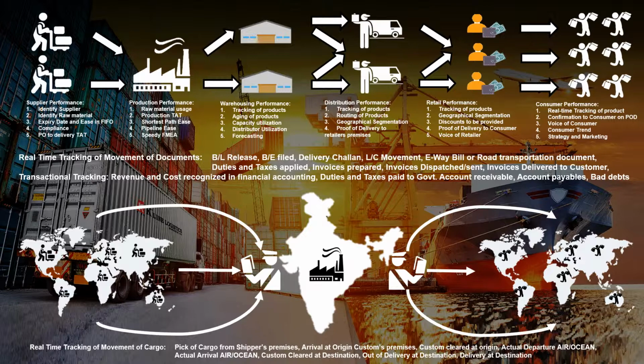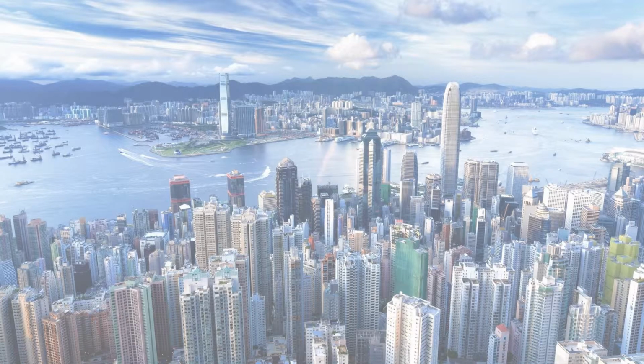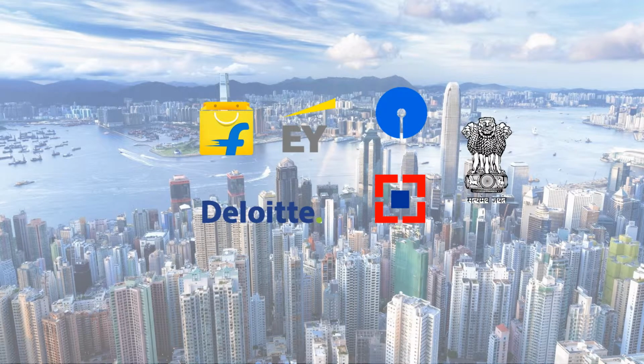So this is a nice example of a manufacturing unit. Now to the service industry. I already explained how it is happening in the manufacturing unit. Even service industries are not behind. Maybe Flipkart or Amazon or EY or Deloitte or HDFC Bank, SBI Bank, Government of India, logistics companies, service providing companies, consulting companies. These companies are using barcodes to have internal tracking, internal visibility, or internal discipline in the system.